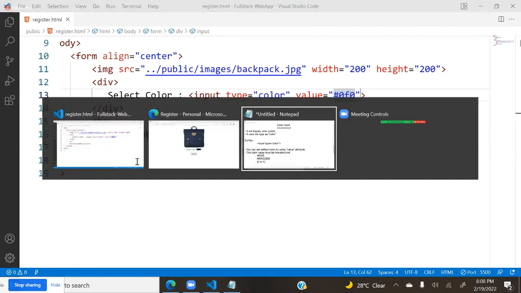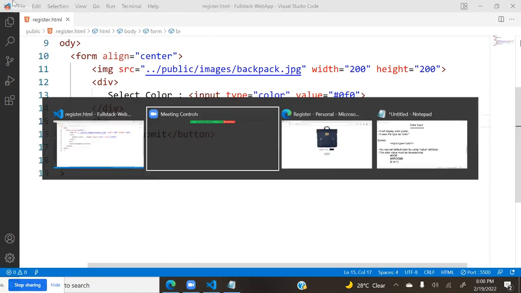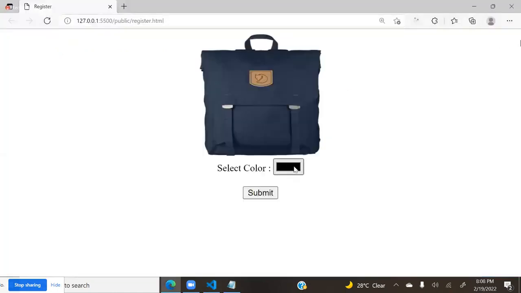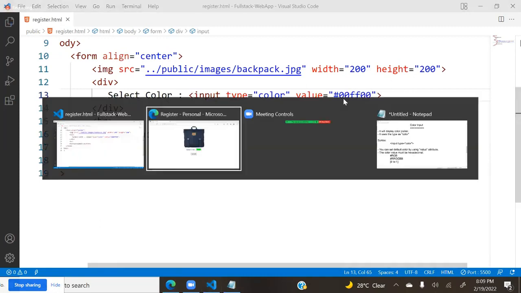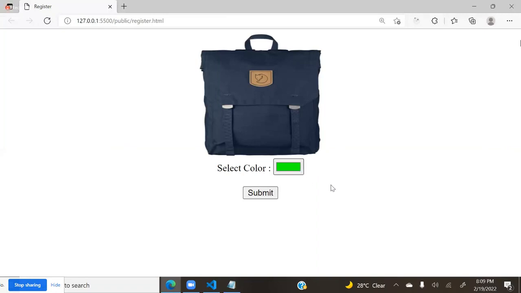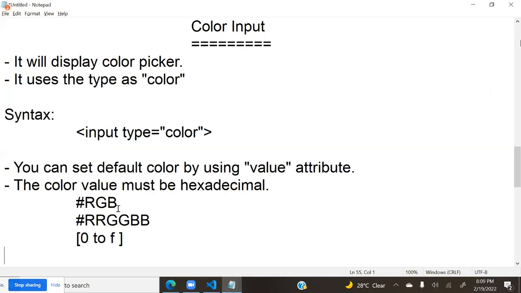But when we define it this way, the color is not displayed. Suppose I say #00FF00, now you can see it works, because the earlier one is the shorthand way. We have the shorthand technique, and this is the lengthy, complete color.